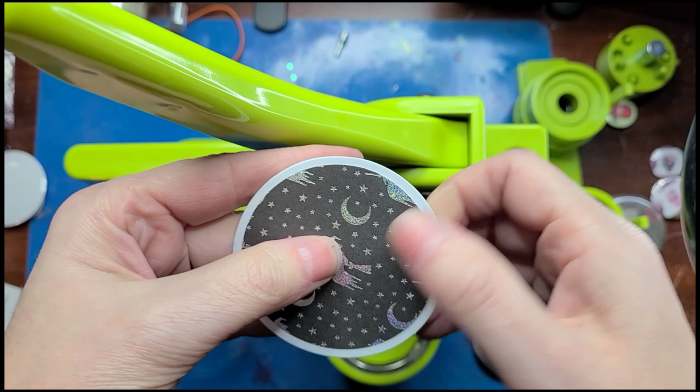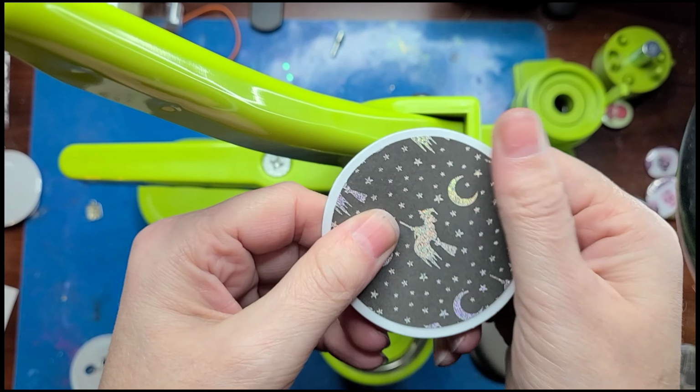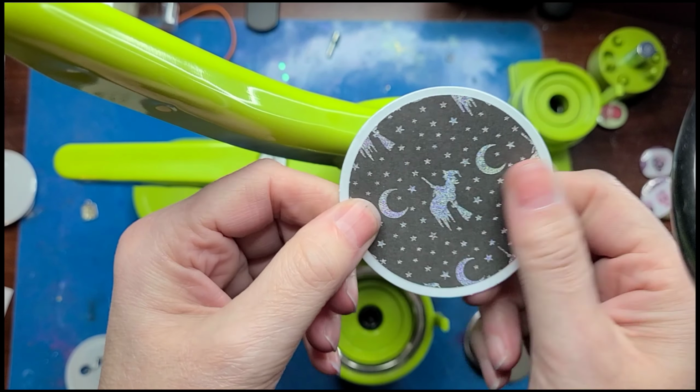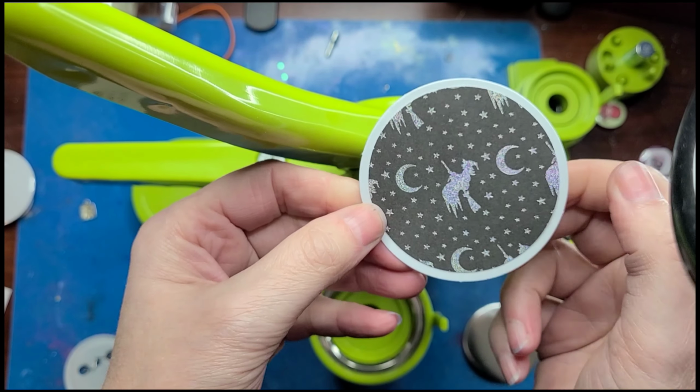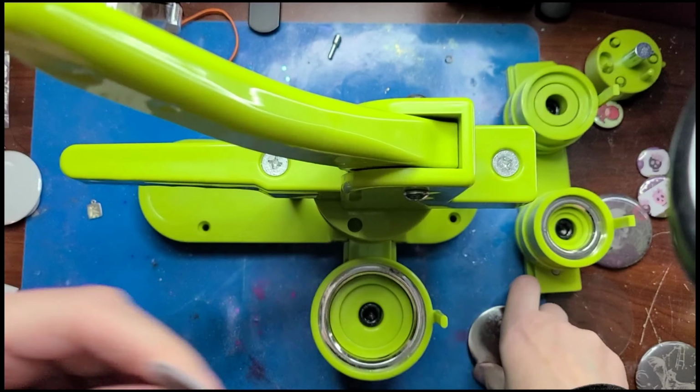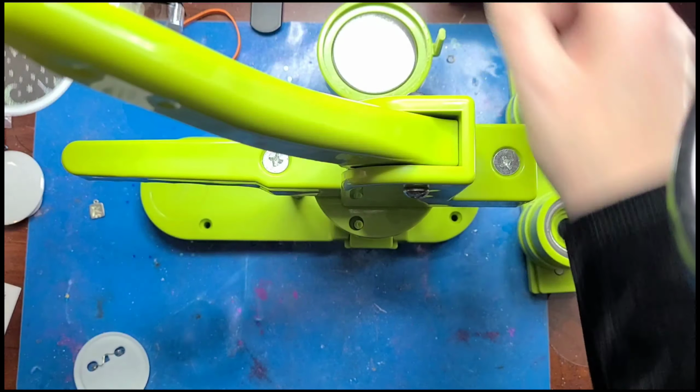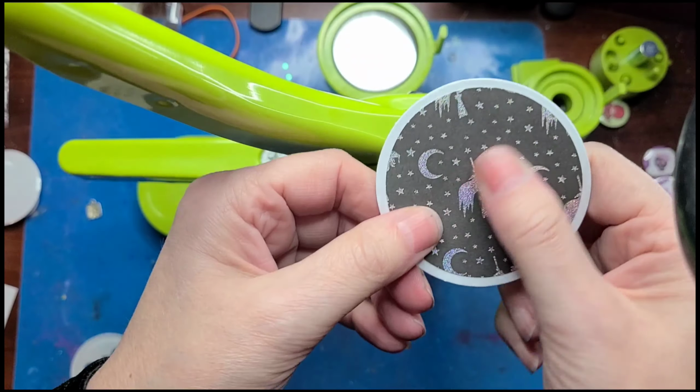And I'm going to try and center that. Look at that. This might be the way to do it, since they provided me with all those papers. That's awesome. But let's see if this will go through the machine, because I also run the risk of it now being too thick. But we'll find out.